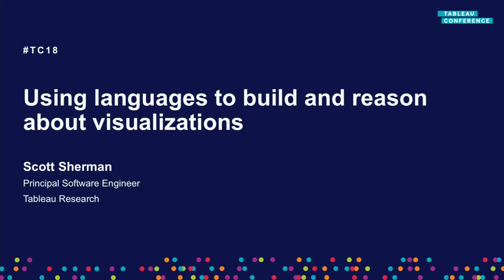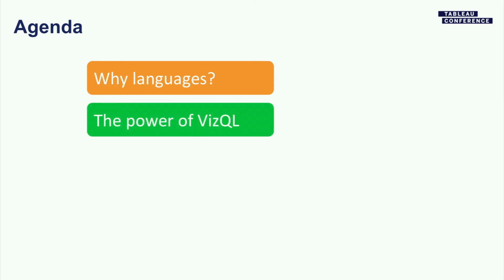And one of the ways that I like to think about problems is in terms of a language. Thinking about your interactions with tools in terms of languages gives you an interesting lens for thinking about problems. So I'm going to start out with why languages? Why is this an interesting way to think about problems?